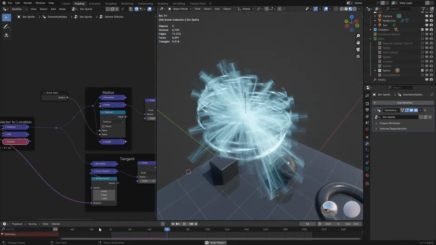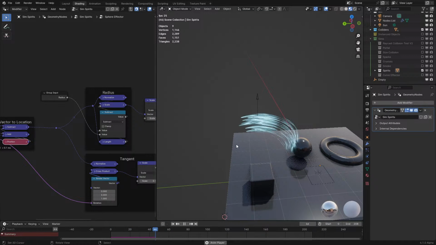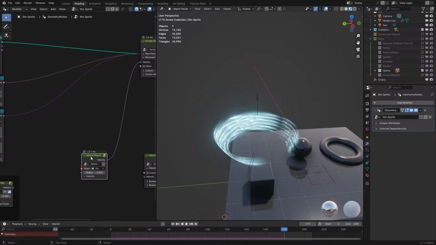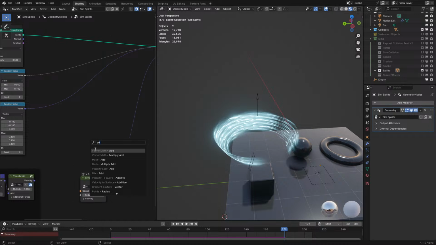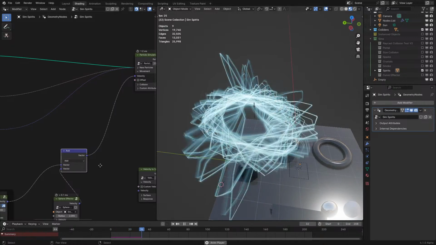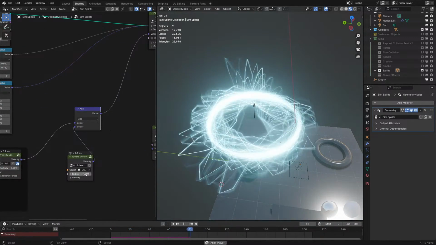Let's see, we're at 50 minutes. So I could just make it so that the velocity doesn't affect it. Like, this will be just an additive force. But that doesn't feel right. Like, I could just make it so that, oh, yeah, look at that. But the velocity should be taken into account.